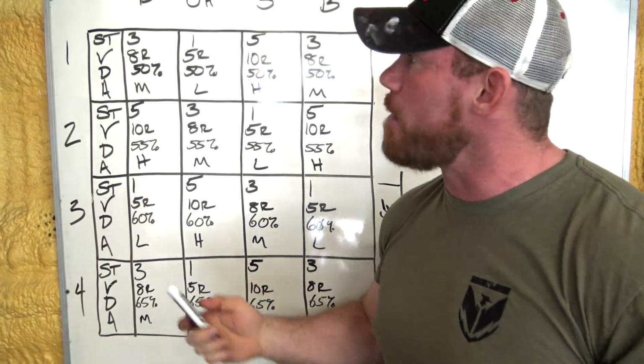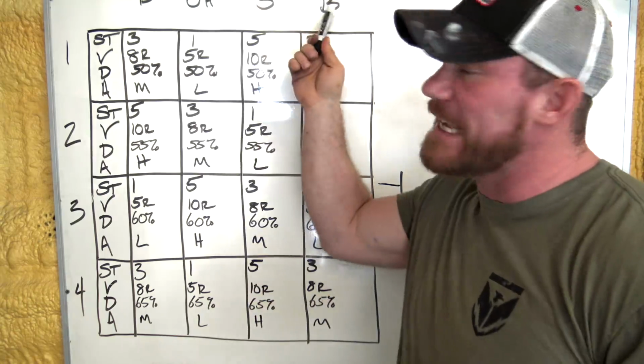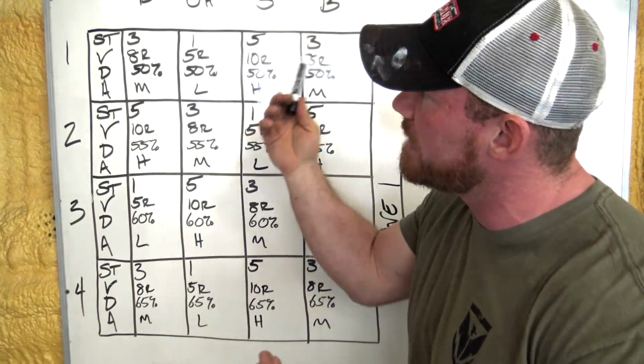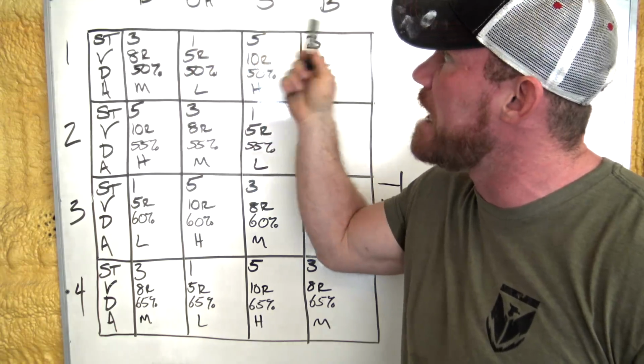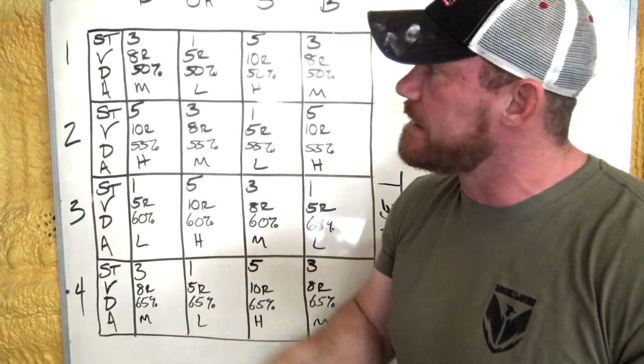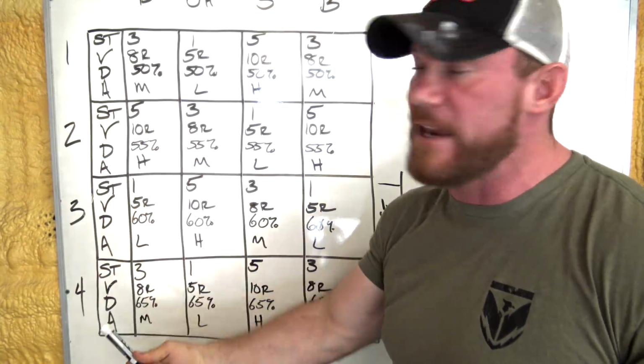Now, I like to start my weeks with deadlifts because I feel like that takes the most from me. If I stick it at the end of the week, I typically don't do as well. So for this example, I have deadlifts, overhead press, squat, and bench, and each one of these is a day. These are your weeks: week 1, week 2, week 3, week 4, so this is a given month.